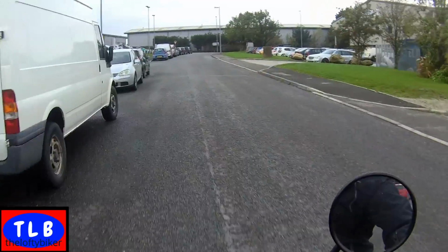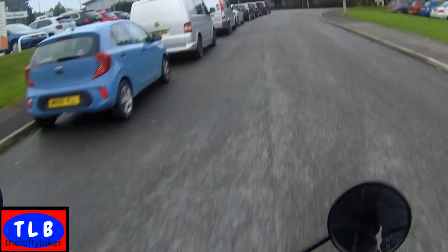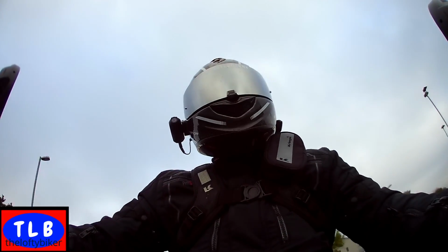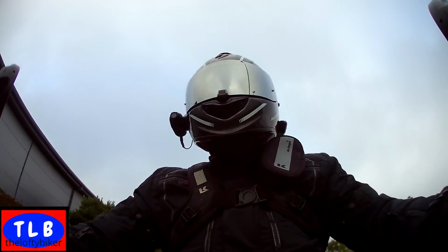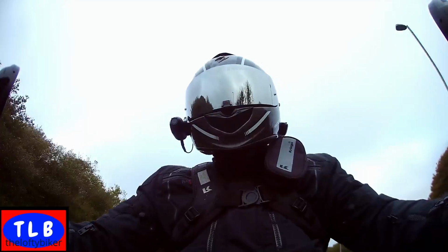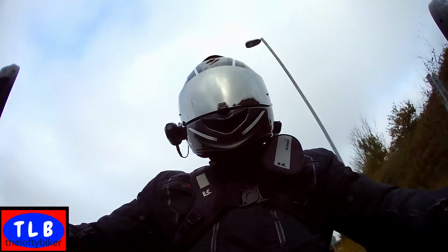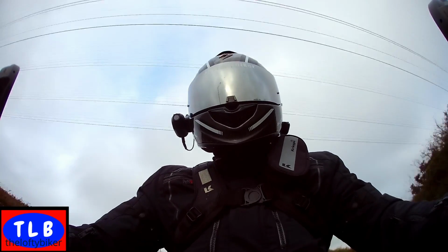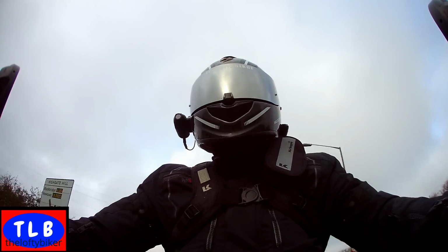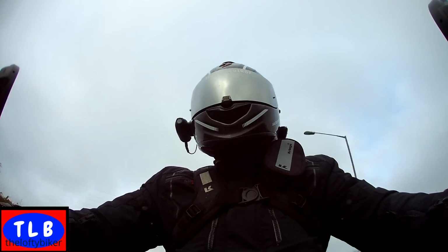I'm probably the biggest person to ride a Grom. First impressions are, it looks a lot smaller than it actually is. Let's talk about this dash. Right, so the dash, it's LCD. It's got a big gear indicator on the right. It's got a couple of odos, tachometer around the left and up the top, and a digi-speedo. Fuel gauge on the left. Not bad at all.